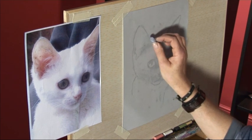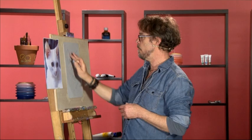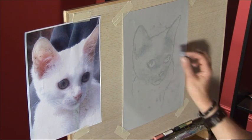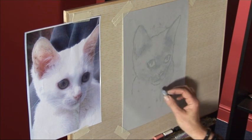You'll have noticed by the rubbing action that we don't disturb the outline that we've already created with the grey pastel. That stays there. That's one of the advantages, of course, of using velour paper. So just a few more shadows, little shadow around the shoulder here, into the chest.